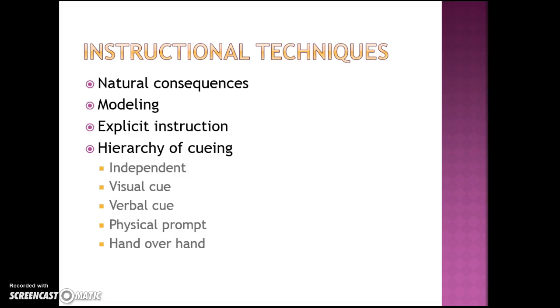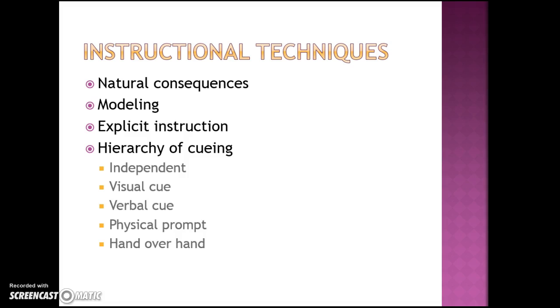Pause and wait and see, and model that way. Explicit instruction is another great strategy to use. You can tell them right now, we're going to practice choice making. I'm going to give you 2 choices. You tell me which one you want, and you'll get it, and walk through it and model it and explain every step. All of these are kind of an example of explicit instruction.